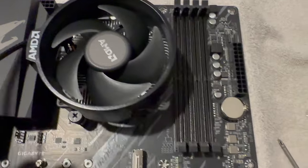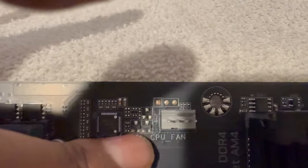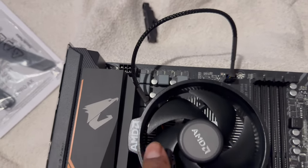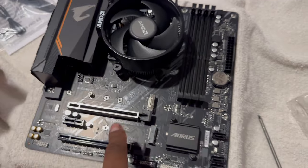Now we can place the CPU cooler. I'm going to go around the same way you would do a car tire and only tighten a little bit at a time. At some point they won't turn anymore — that's as tight as you need to go, don't over-tighten it. The next step is to immediately connect to the CPU fan. All these motherboards have writing on them to tell you where to connect things — right here it says 'CPU Fan.' It's a four-prong connector, slide that right in.